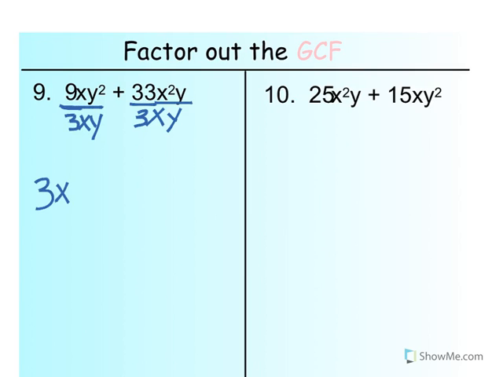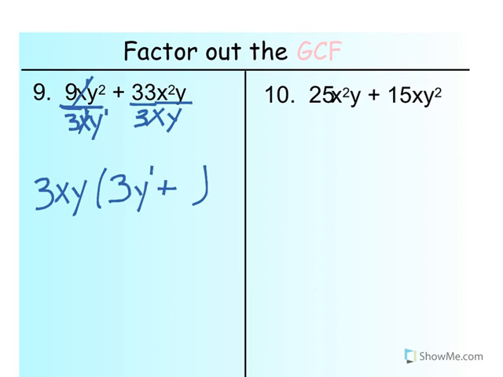Now notice I wrote that a little bit differently. 3xy is the greatest common factor. That's what can be divided out. Now we're going to simply reduce each fraction. 9 divided by 3 is 3. The x's reduce or simplify because 1 minus 1 is 0. The x's cancel. And if we look at our y's, y to the second over y to the first is just y to the first.